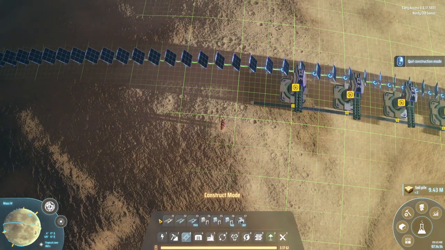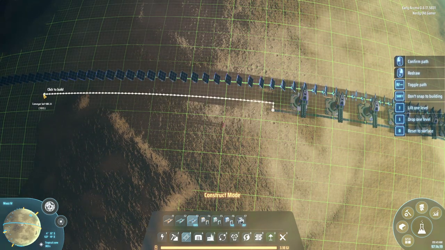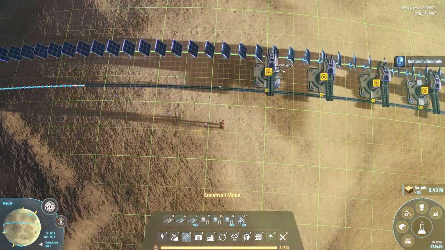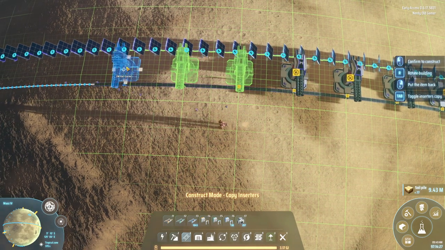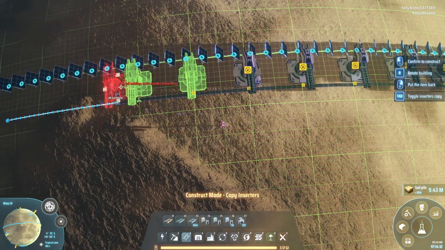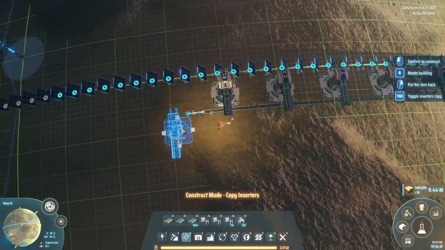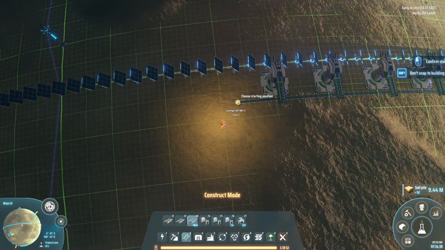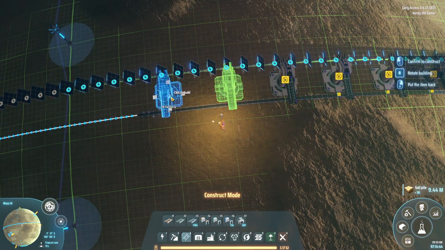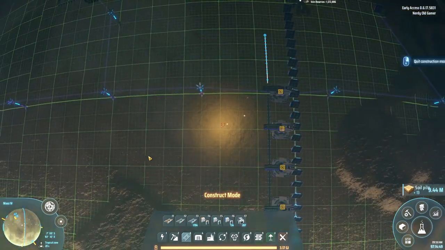I think when we reach the next prime, we'll set up another tower for getting solar sails in, which is right here. That's us halfway around the planet now.